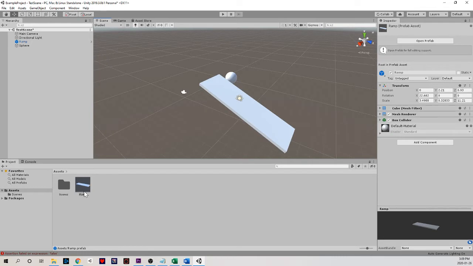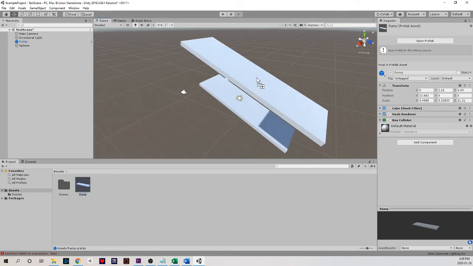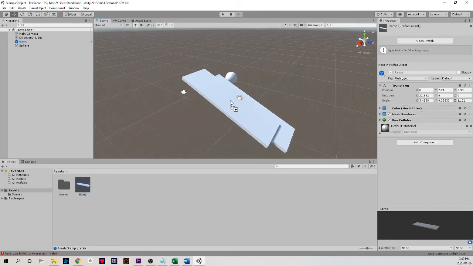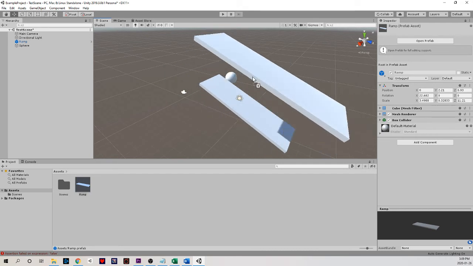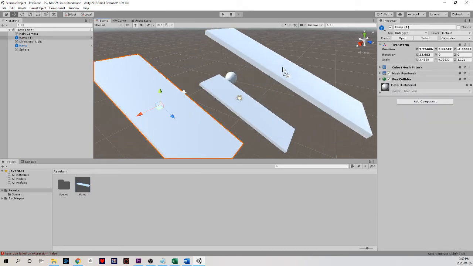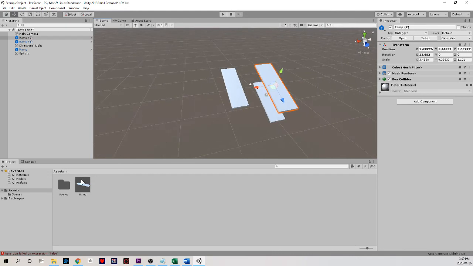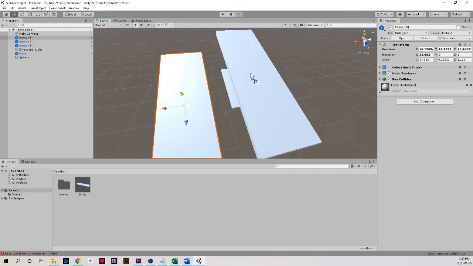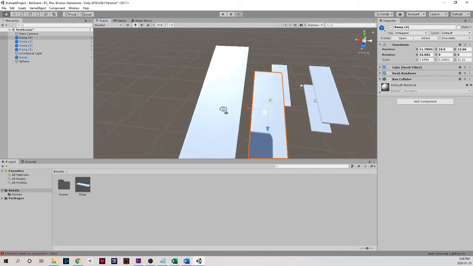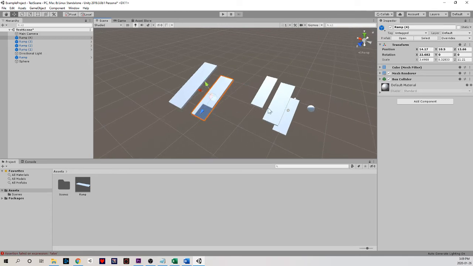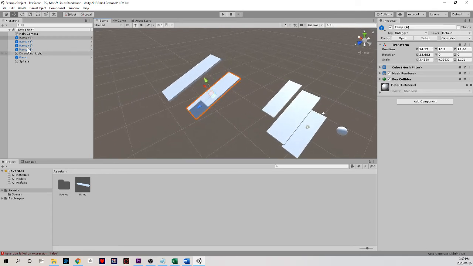If I now take this ramp and drag it into my world, here's a ramp that I've added. Notice it tries to snap to the other one a little bit, or I can place it wherever I want. And I can add this to my world as many times as I want. So it's kind of adding in weird spots here. I might want to do some work to put them in the right orientation. I'm not going to do that work right now. But notice that it's created a bunch of ramps over here, which is kind of what we did with copying and pasting. So what's the value of it?